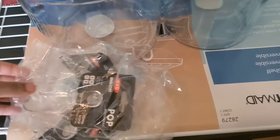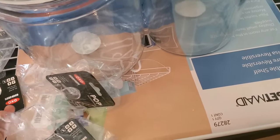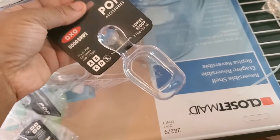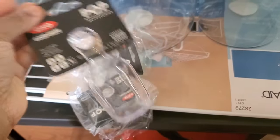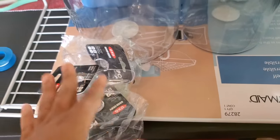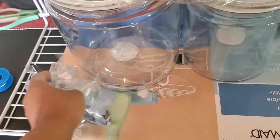And then off of Amazon, I picked up these little scoopers to go inside of where I put the laundry detergent, and to go inside of where I put the OxyClean, so that I'm able to scoop it out easily and add it into the washing machine. So I picked up three of those. I probably will pick up another jar to put the scent beads in, but I'm not sure.